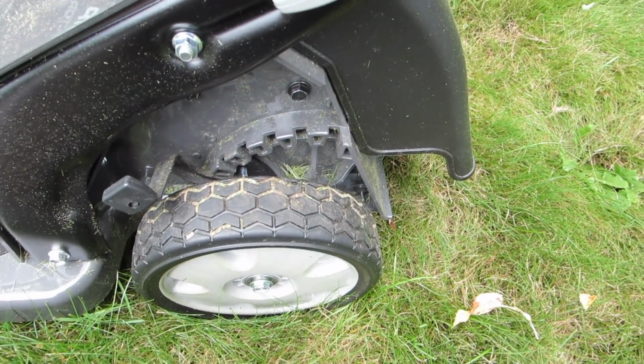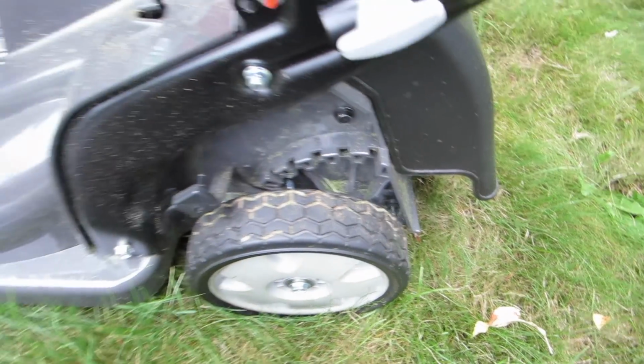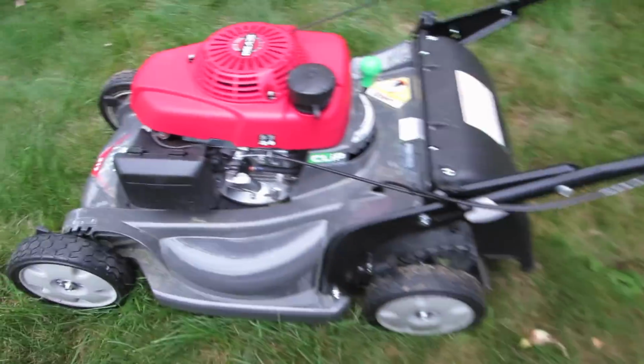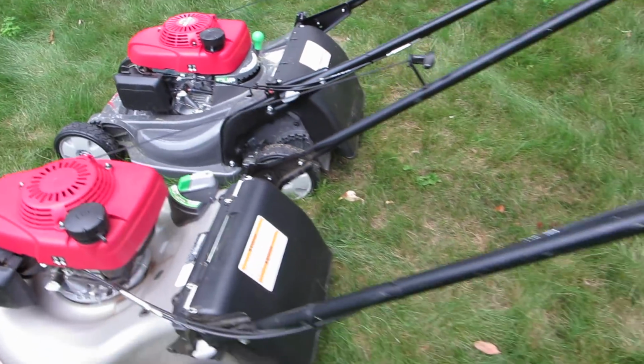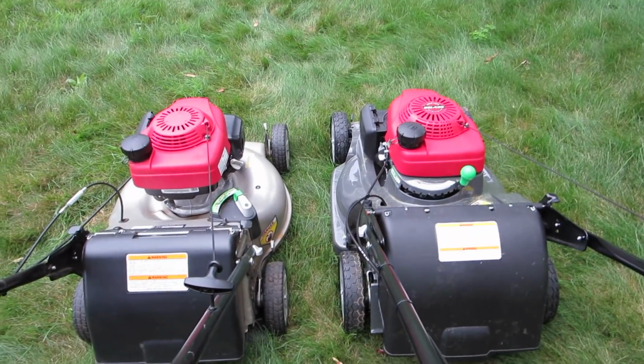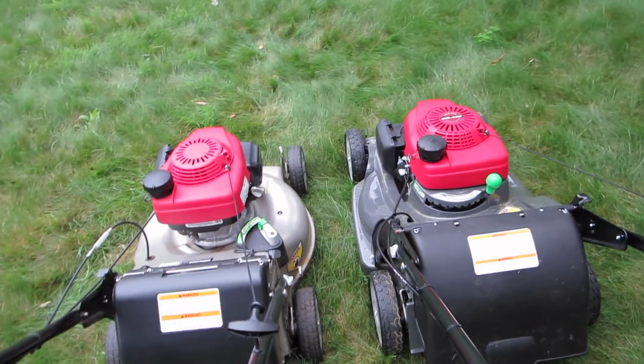I think that it's just kind of silly for a more expensive mower that they didn't have it, especially when they went and put that sticker on the front. It's just a sticker. Of course, yes, you can go there with a Sharpie and maybe number them if you like, but I just feel like it's a little silly and a missed opportunity. Otherwise, these mowers perform the same.